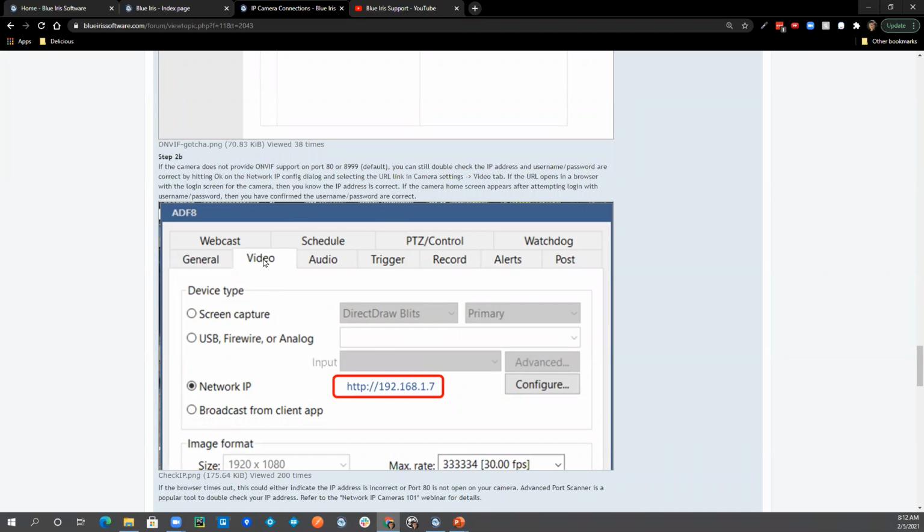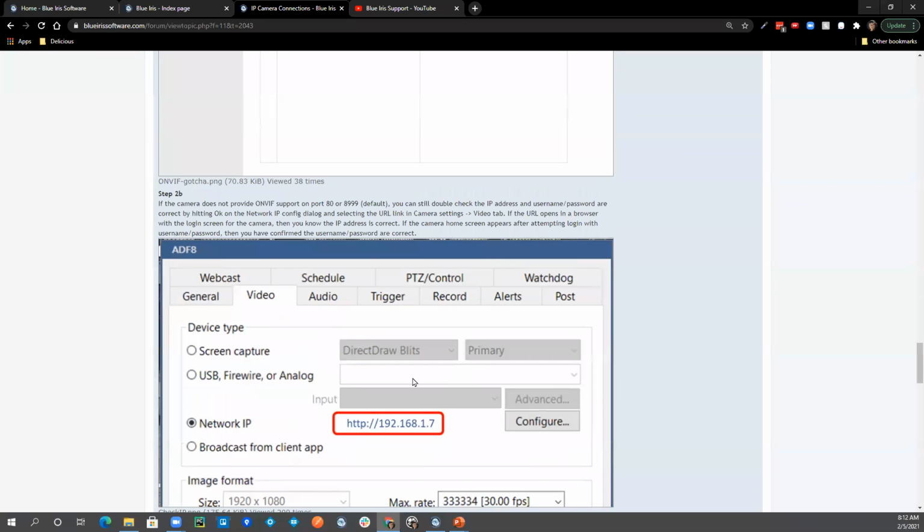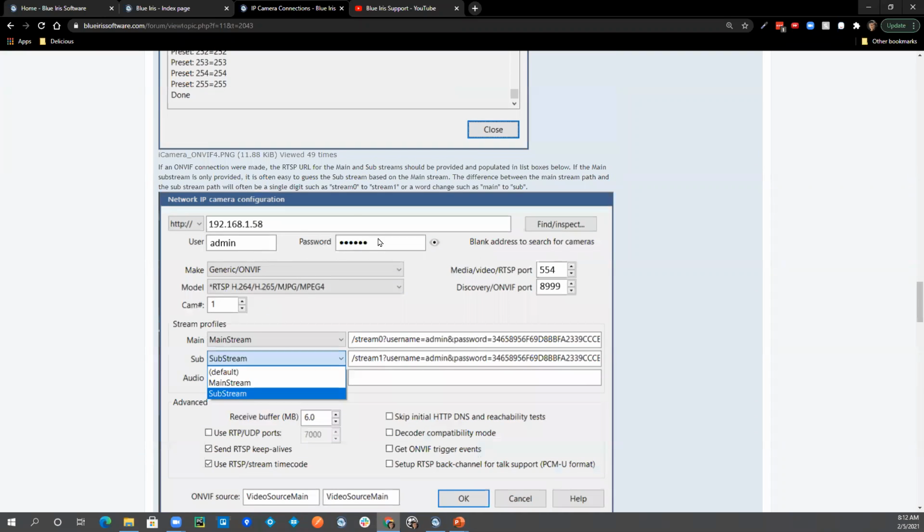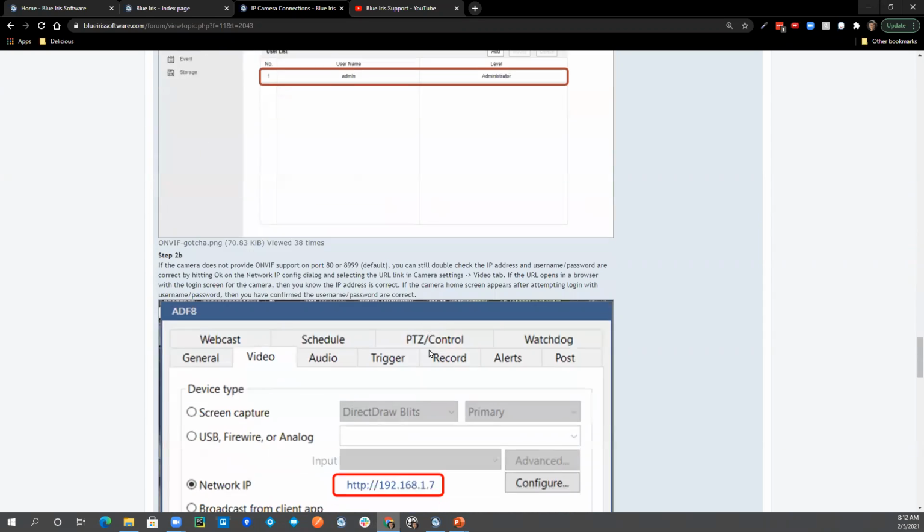So go back to the video tab of the camera, click on the link, and does the browser come up with the login page for the camera? If it doesn't, then you know that this IP address that you specified is incorrect. And then you can also check the username and password, because if that login page comes up, you can enter in the username and password, and then you've confirmed for sure that at least the top half, these values, are correct. But the ONVIF port may exist or may not exist. Like it could be that 899 and port 80 aren't the ONVIF port, or it could be that they don't have ONVIF support. So, which you don't know yet.